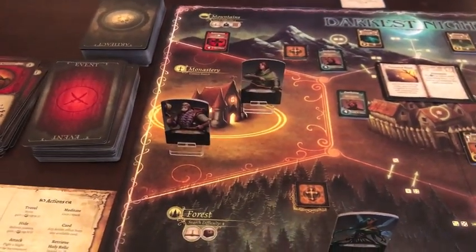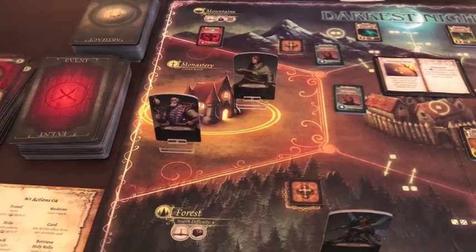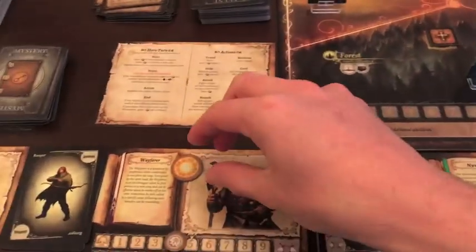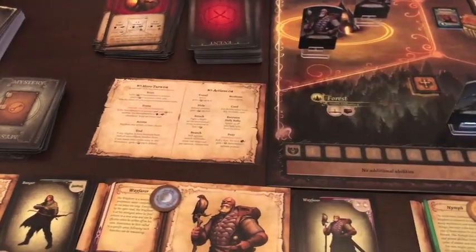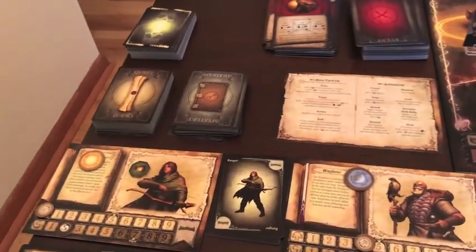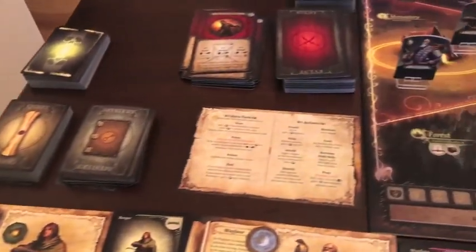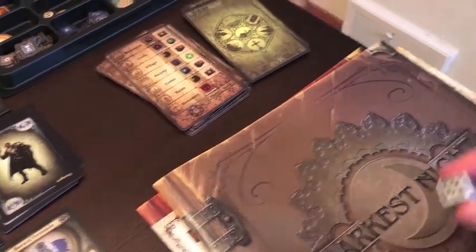In this, their first turn, they actually don't have a turn. You just kind of skip over them. So I'm just going to go ahead and flip this to mark that the Wayfarer is done. I'm going to come over here to the Ranger. I'm going to attempt to pray. So I will roll 2 dice, and I want each of them to be a 3 or better.